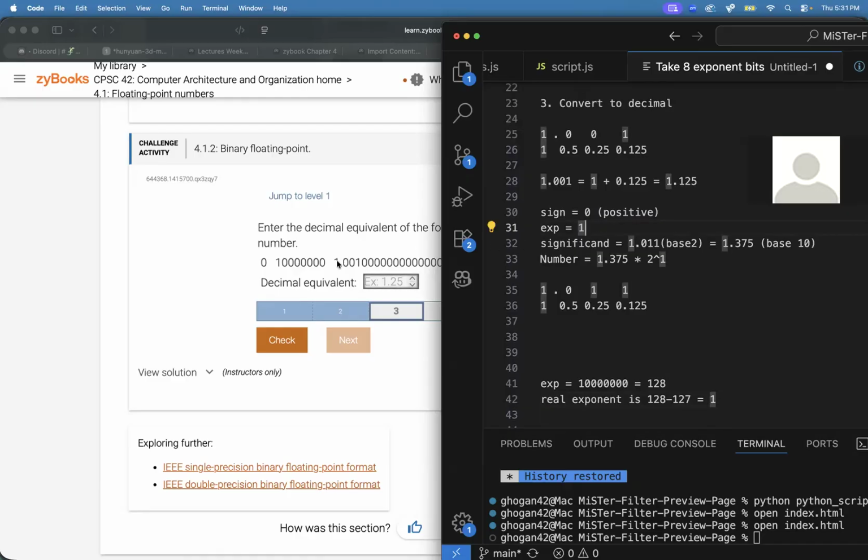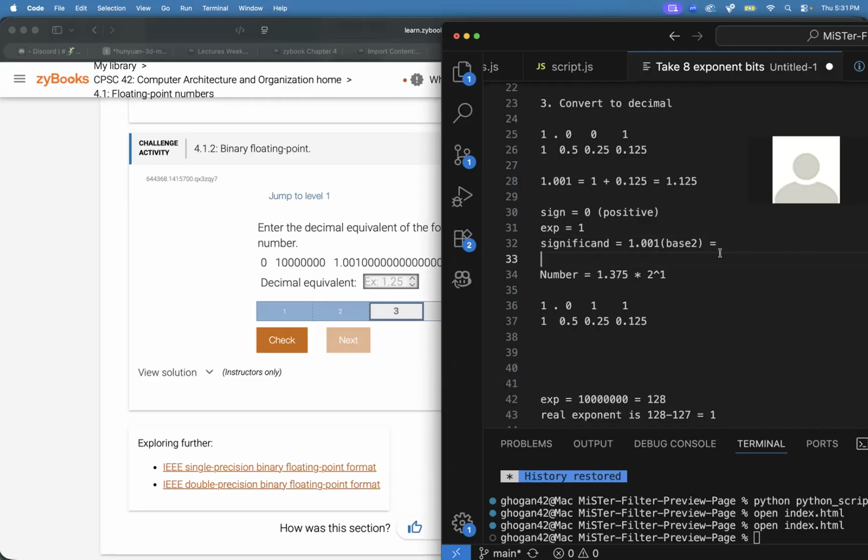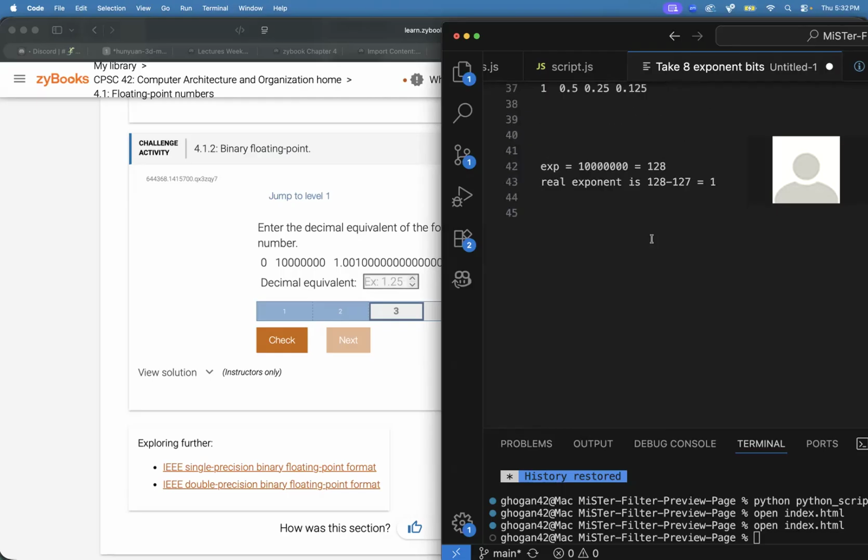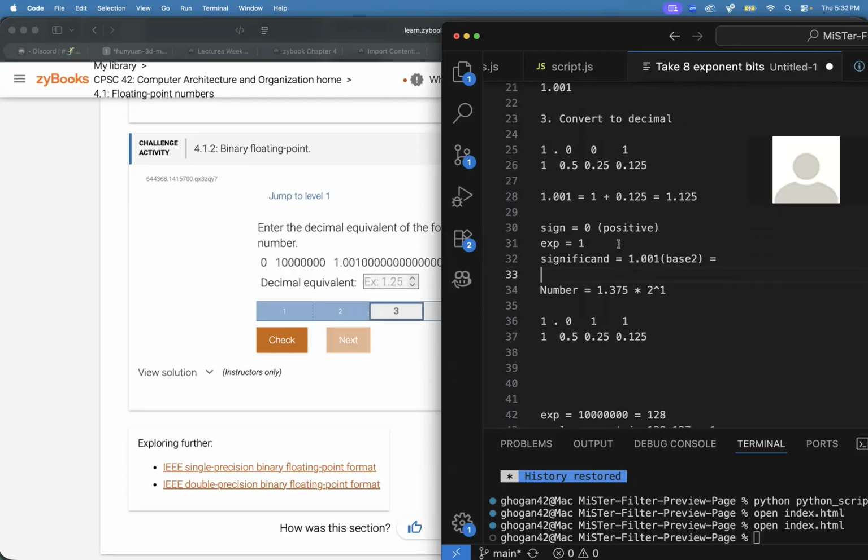The significand is 1.001, which is what? Well, we can sort of do this in our head if we're careful. It's 1001, so it's the one place and the 0.125's place.